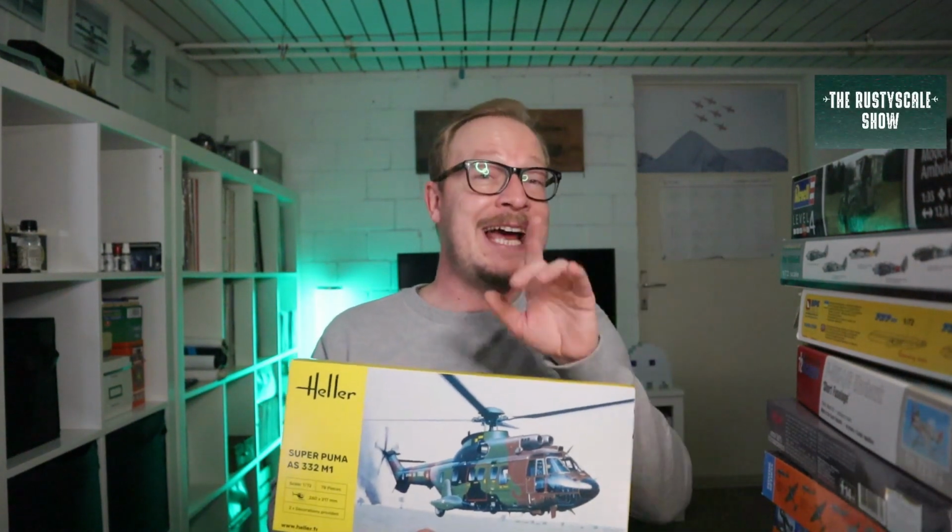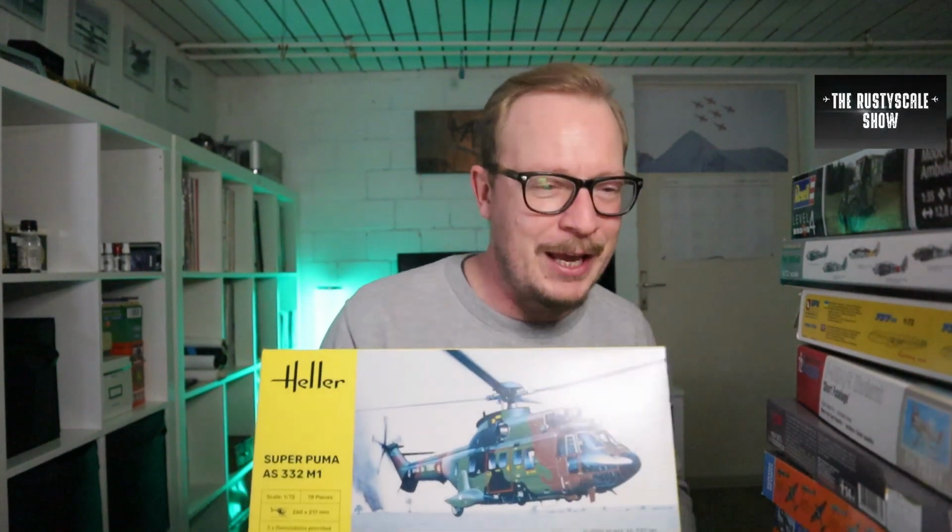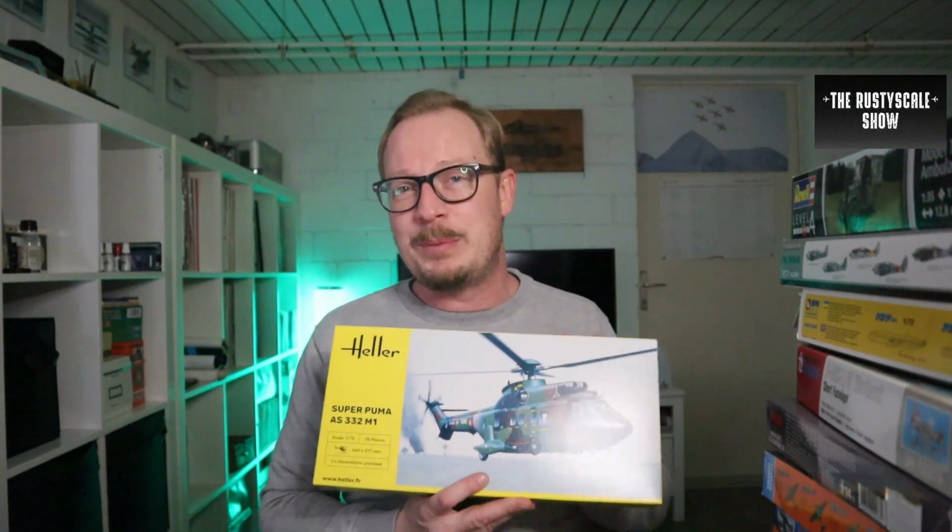Now this kit, originally 1986 Heller Humbrol tooling, okay? Actually, it's not called Heller, but Heller, right? If I got this right, because it's a French producer, and in French you'll pronounce this differently. But so you can follow what I'm saying, I'll pronounce it as Heller, okay? I hope it's not gonna be hell though.